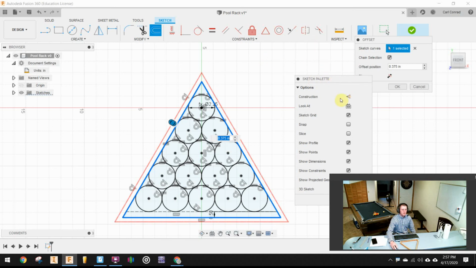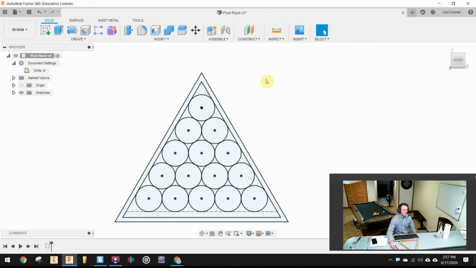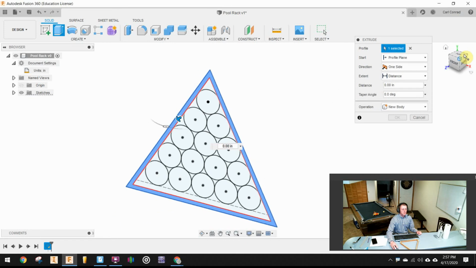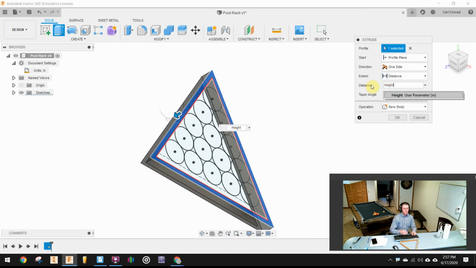So that'll make the triangle 3/8 of an inch in thickness. So then we go ahead and finish the sketch. And then we can extrude that. Of course, the distance would be the height that we defined based upon the diameter of the balls.